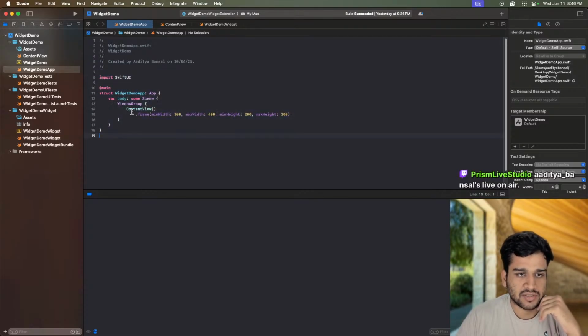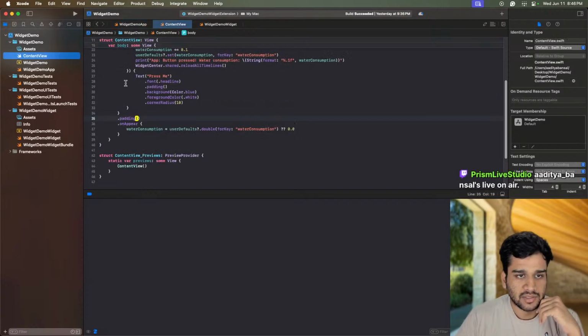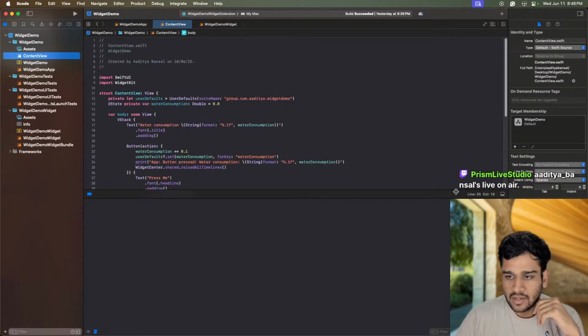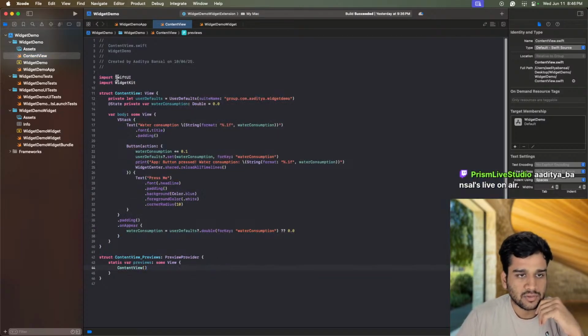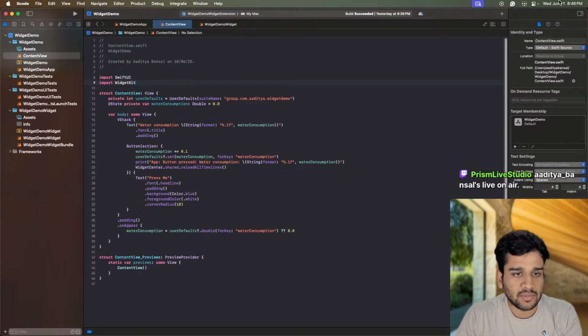We need this. This just says we have to run the content view inside it, and this is going to be the size. So this is very simple. I don't think there are any errors here. We have the content view. Let's read through this because this was working at one point. So I think this logic is correct. I just might have messed up some of the configurations that's causing the issues.